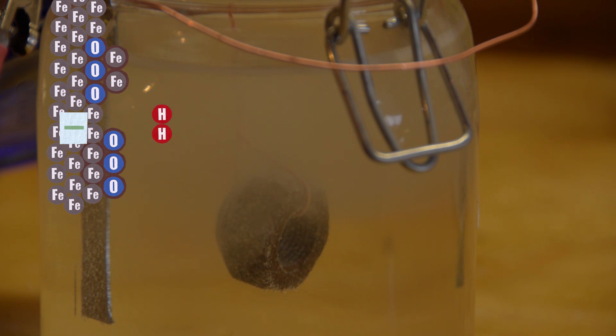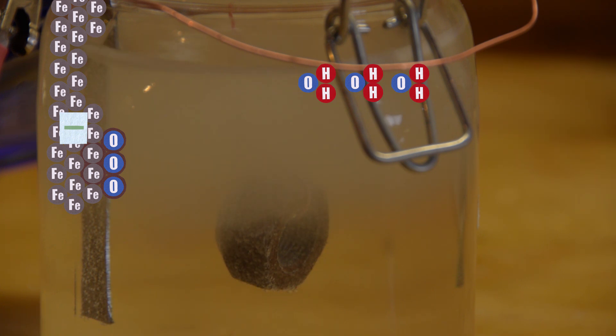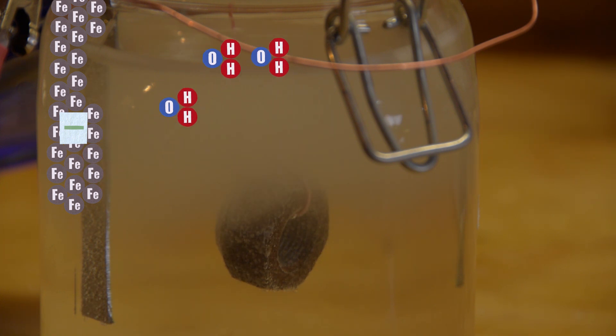Now the second part is rust removal. This is a reaction between the hydrogen and any oxygen contained in the cathode. The big mass of ions represents our steel part. The hydrogen pulls the oxygen out of the iron oxide. Mostly, the rust will break apart and the iron from the iron oxide will fall away. It's possible that if the rust is tightly bound, that the hydrogen will pull the oxygen out, and the iron will stay in place. Thus, we've actually recovered iron oxide back into the part.